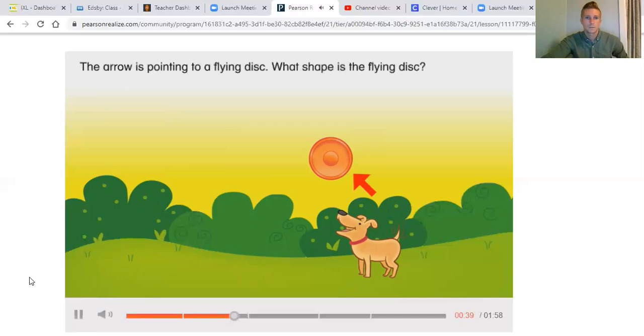All right, you probably know what this is, and you probably know what shape it is, but let's find out. Flying disc is just another name for a frisbee. In case you said frisbee, you are right as well. Okay, so here we go. What shape is the flying disc? I'm pretty sure you all know. Yell it on the count of three. 1, 2, 3. Nice and loud.